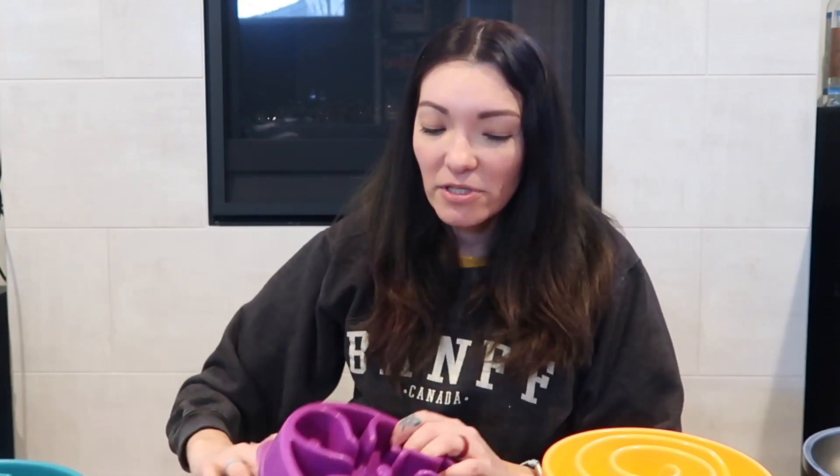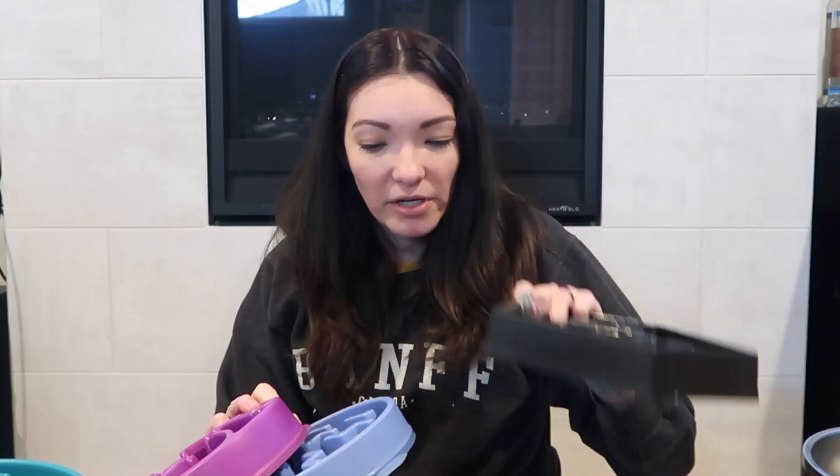These are mostly from the brand Outward Hound — we really like the brand. This was actually the first feeder I got Mojo, and then I realized it was too big for her, but I do keep it because I dog-sit larger dogs. Most of the ones we use are these smaller medium-size ones. We also have this one gifted from the brand Boots and Barley, which I think is a Target brand, and we use it pretty often.